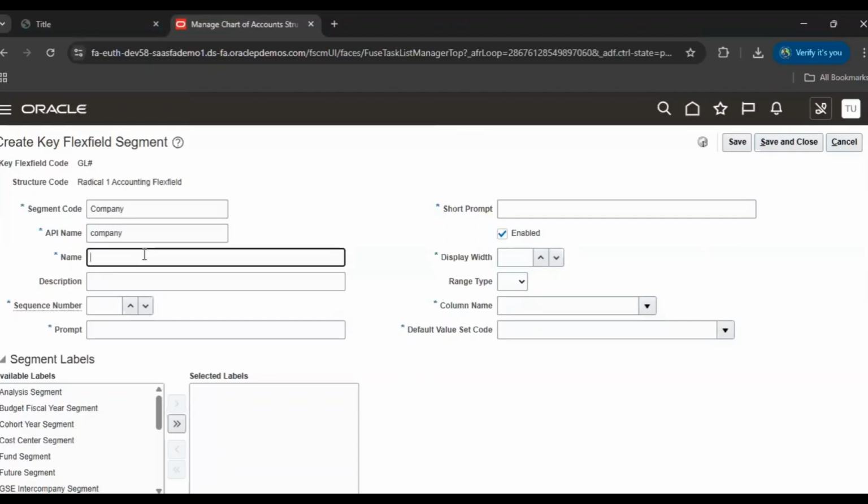That's it. Give it the same. Company, the same thing you can give. Description also we can give the same.